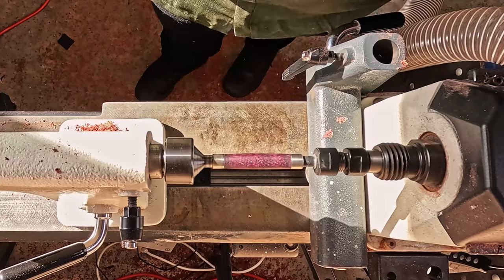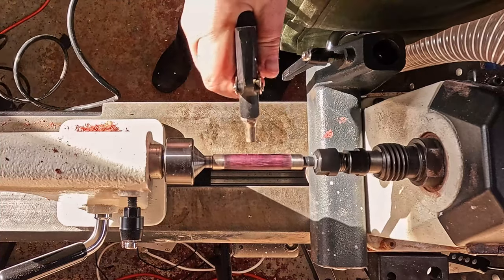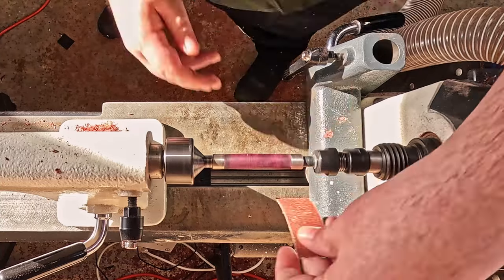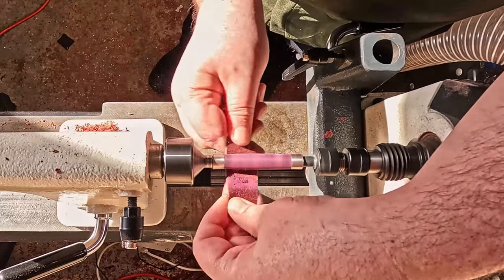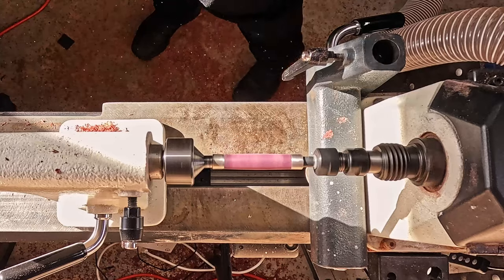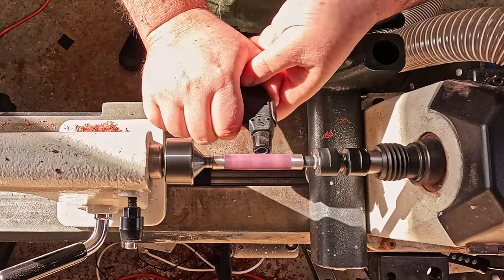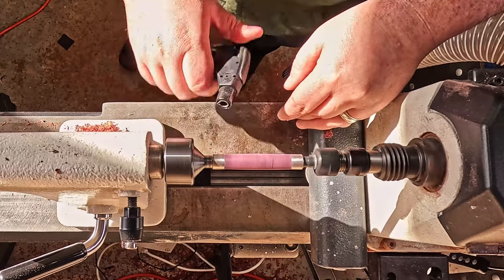And gave it a quick sand just to take any rough edges that had created out of it. Sanded a little bit too far and lost some of the purple. That black bit spinning around was the loose fiber.